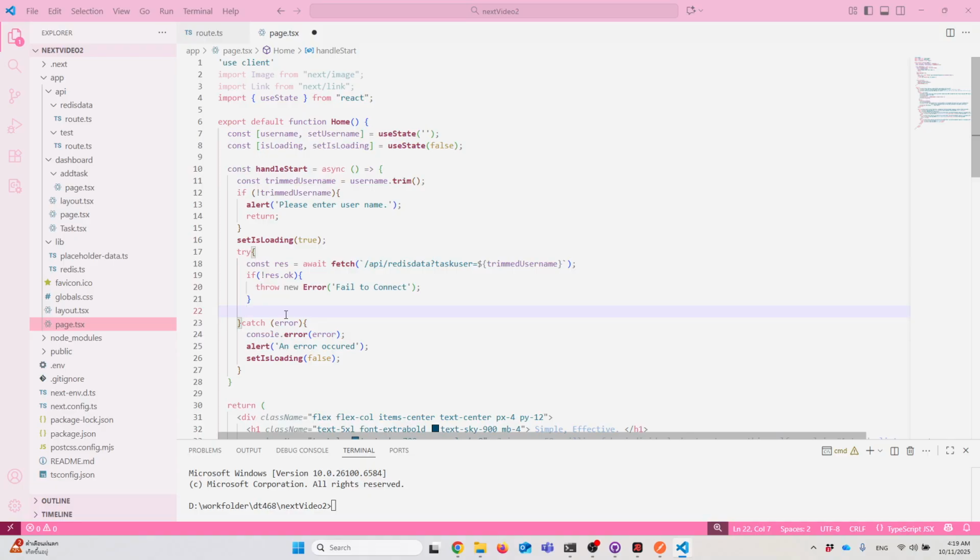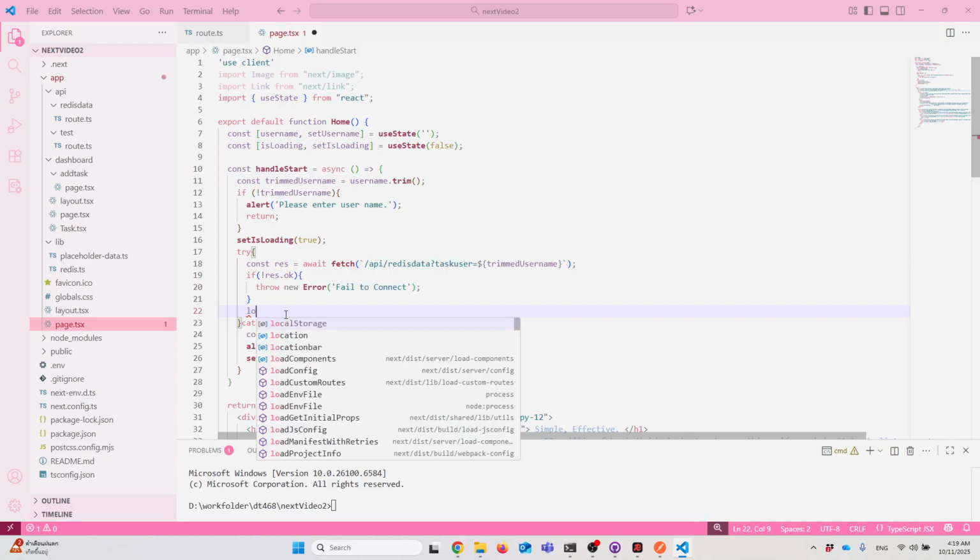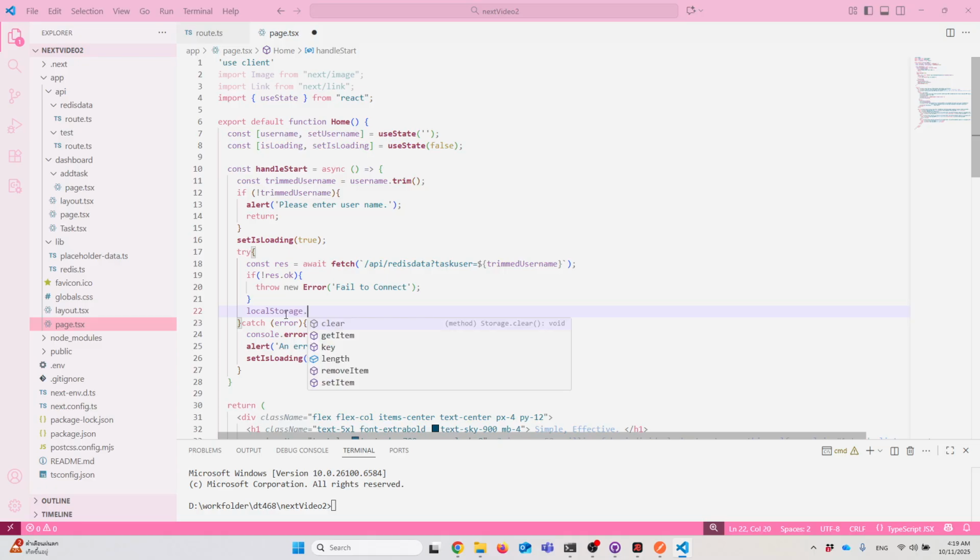So what I'm going to do to make the rest of the application aware that, hey, I found the user, it exists, is that I'm going to put it onto our local storage, if you still remember. So I'm going to put dot setItem. Okay, and I'm just going to use the same key.